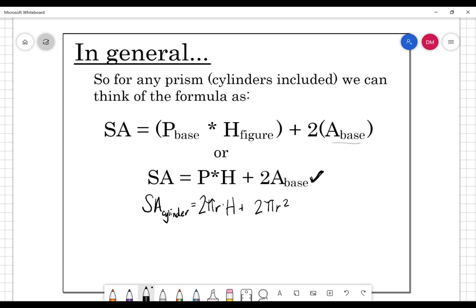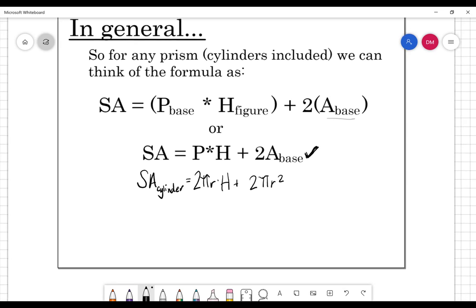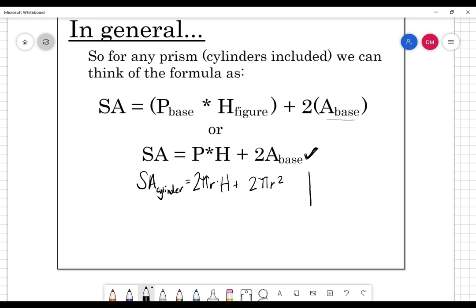So what I hope that you are doing is that you are creating for yourself a reference sheet, okay? That reference sheet that I told you about in our very first video is a sheet of paper divided into 3 columns. What we've done so far is we've talked through the nets of 4 different figures. Prisms, just generally. So for this second column, draw the net of these figures. For a prism, choose what kind of base you want it to have. It could be the triangular prism we just talked about in this lesson, or it could be pentagonal. It could be whatever you want it to be.